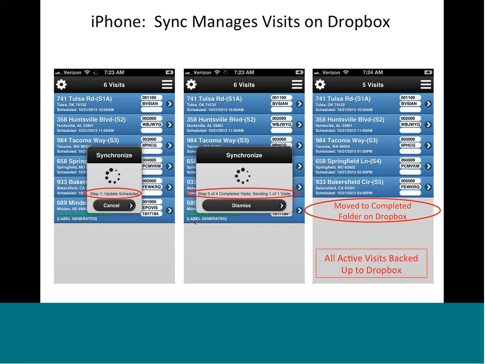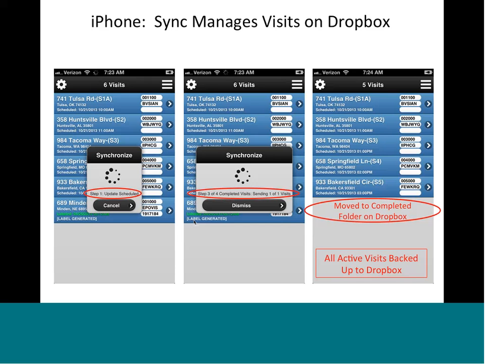The licensing is transferable to another device. The visits are backed up and they can be retrieved. And so there is a process by which, within a few minutes, you can take a new device and set it up and start doing home energy scoring visits again.